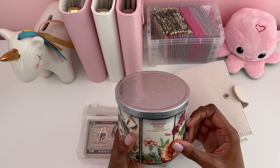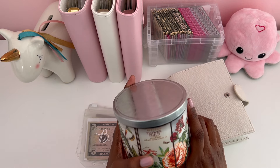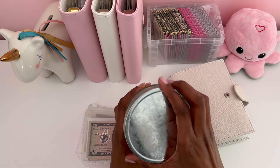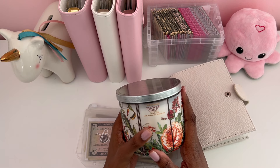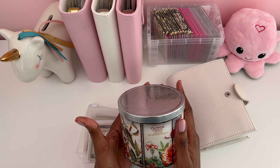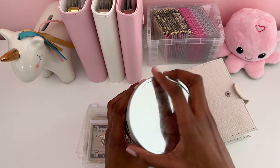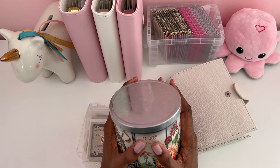So I ended up using my card to purchase it, and I was really excited about it. This is the Flower Child — I haven't had this scent before and it smells really good. But as I was driving home I was like, I didn't plan to spend any money at Bath and Body Works today, and I didn't plan on using my card. So I think I'm going to return it as long as I don't burn it. I can return it, so that's what I'm going to do, even though it smells really good.